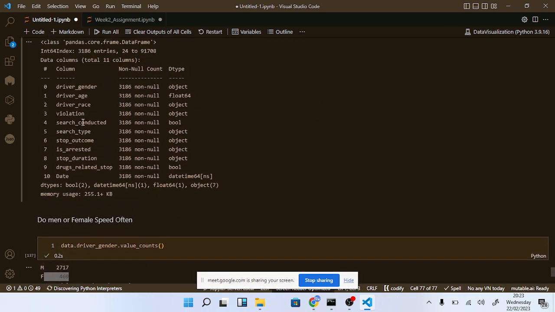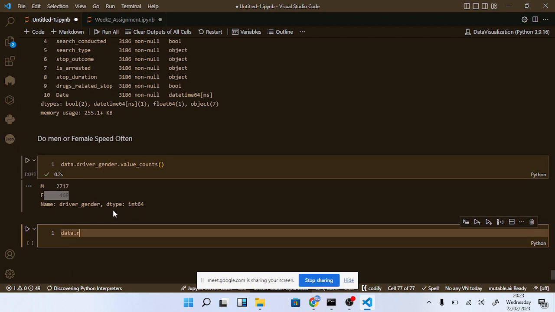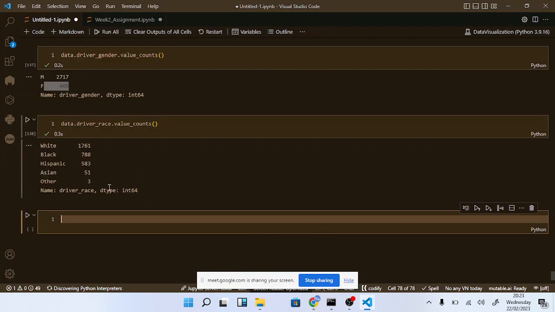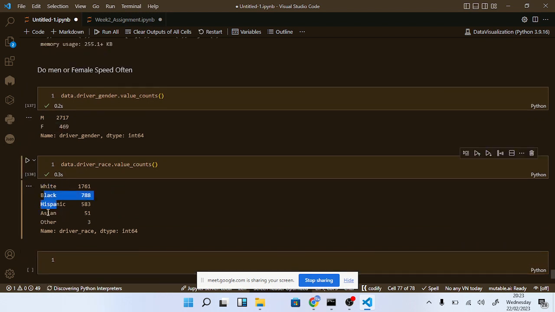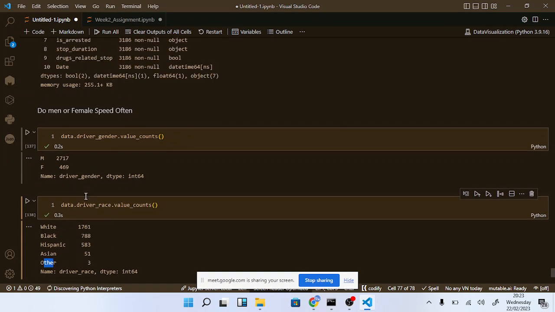You have done the gender, now the race, driver race dot value counts. This would just summarize your race: we have white, black, Hispanic, Asian, and others.